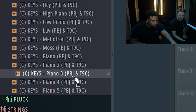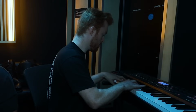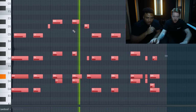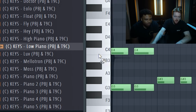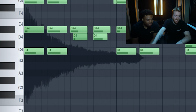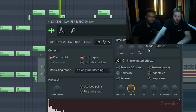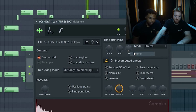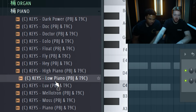Should I play some chords over this? Just like a simple piano, we can change it. That sounds crazy like that. Oh no, that's stuck there. Fuck. Supposed to do like the classic, like, really low one.